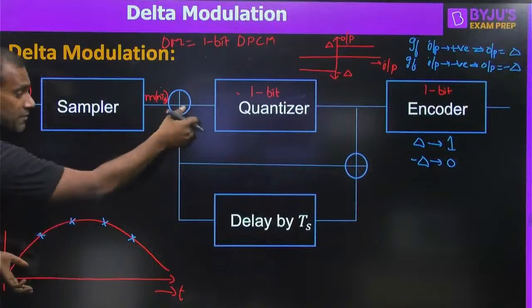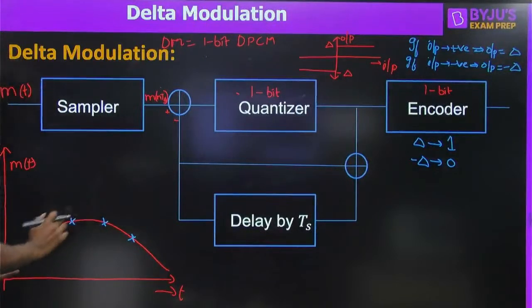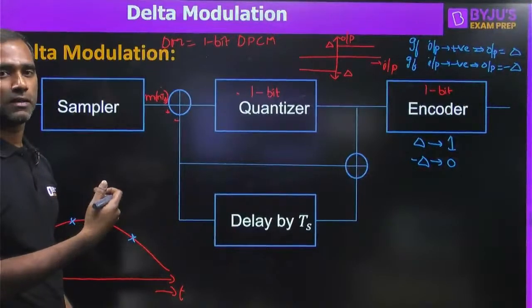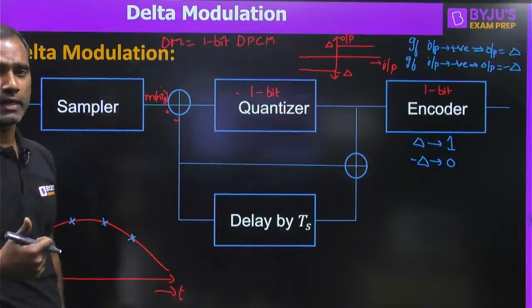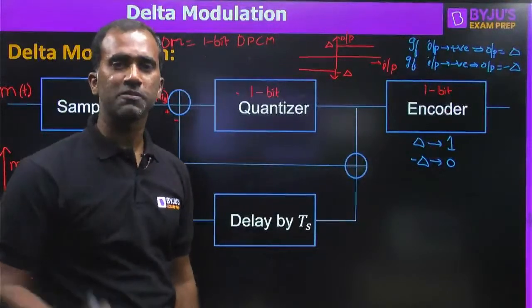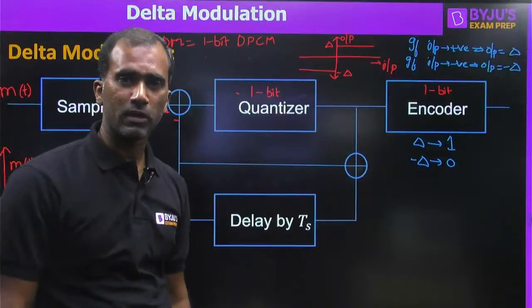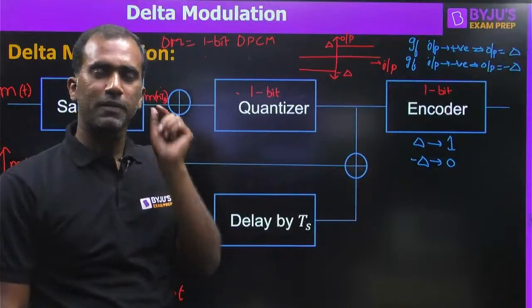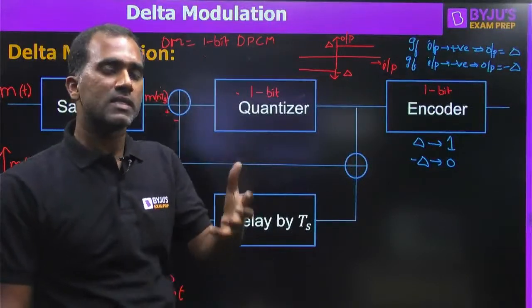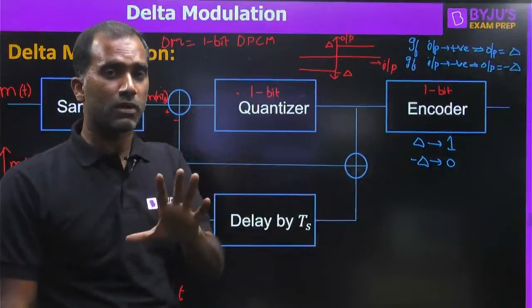Because whatever the feedback signal, if I plot it here, then I can compare with this and we can understand how good a quality signal is being conveyed using delta modulator. Because the delta modulator or DPCM has a quantizer, quantization error will be there. Because of quantization error, definitely there is an effect on quality. Is the quality being a lot disturbed or slightly disturbed? We have to understand that, right?